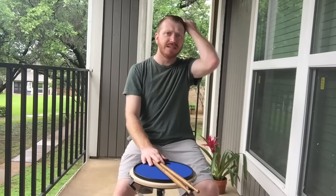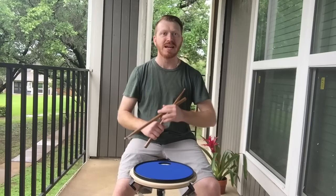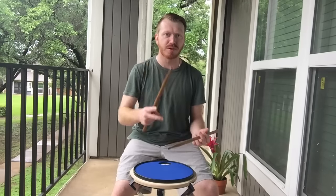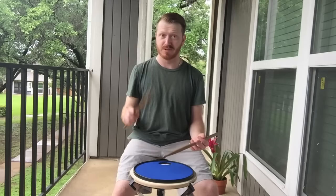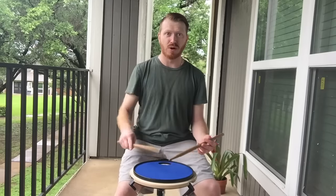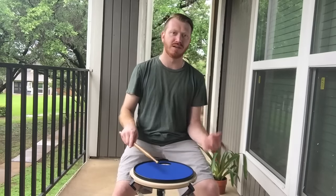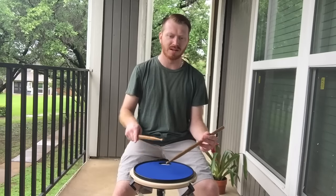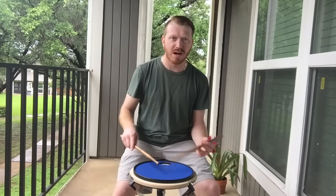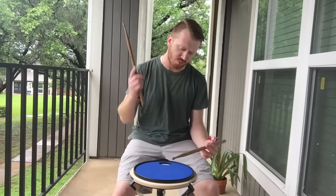The other version is the triplet version. Now, the triplet version, I think, is way more applicable. It's more interesting to me. It's great for jazz. So here's all we're going to do. We're going to take 2 triplets, 8th note triplets: 1-la-li, 2-la-li. We're going to accent the first and the last. 1-la-li, 2-la-li. I'm going to start over. 1-la-li, 2-la-li, 1-la-li, 2-la-li, 1. And we're going to diddle everything in between. 1-la-li, 2-la-li, 1-la-li, 2-la-li, 1.